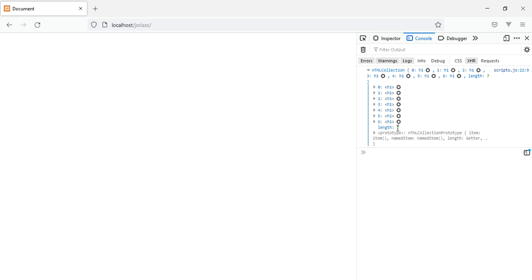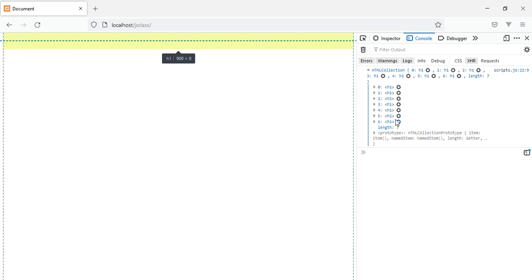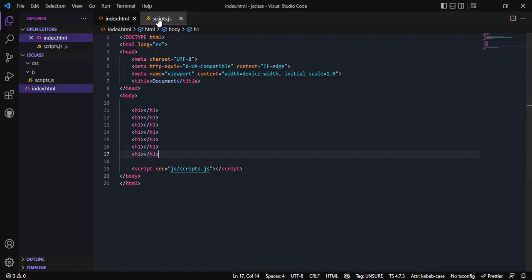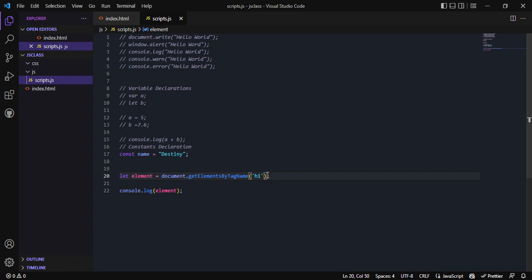That means we have a total length of 7 H1. You understand? Just like an array, from 0 to 6. So for any one you want to print into, you simply specify it by its index.